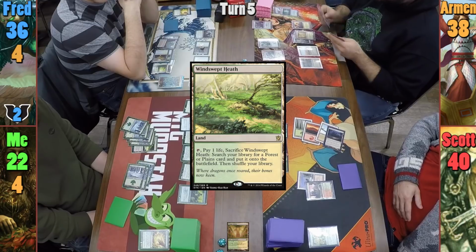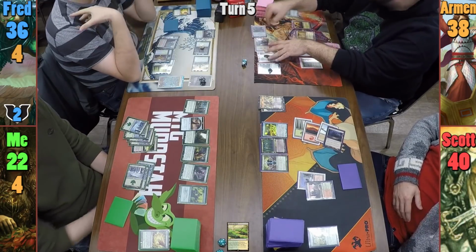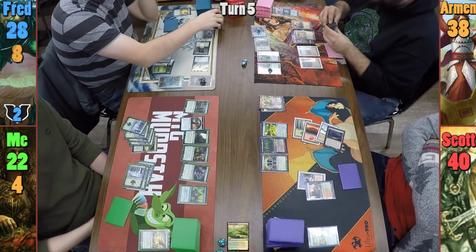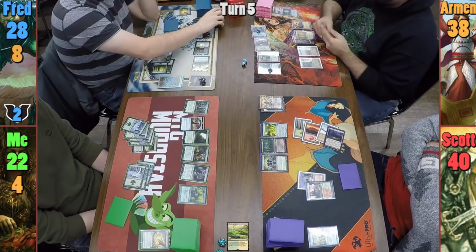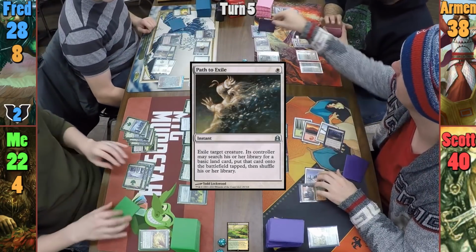Armin plays a Windswept Heath, showing that his deck is 90% fetch lands and duels, and goes straight for the jugular, swinging Anafenza and Thalia at Fred. He puts the counter from Anafenza onto Thalia, and Fred takes 8. Armin then passes through his second main phase and goes to his end step, to which Scott responds by using Path to Exile to take out Thalia.